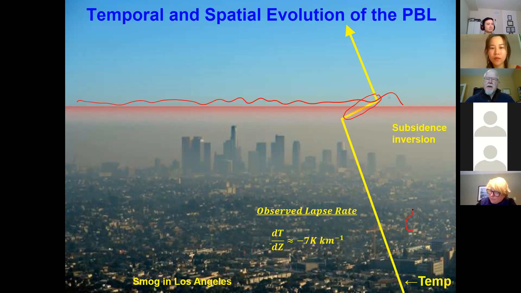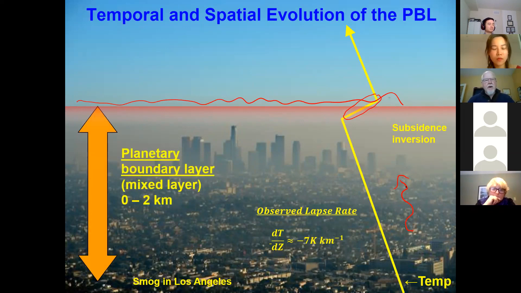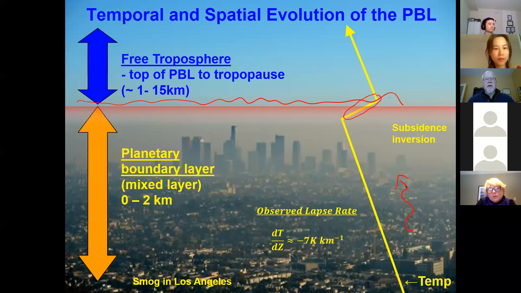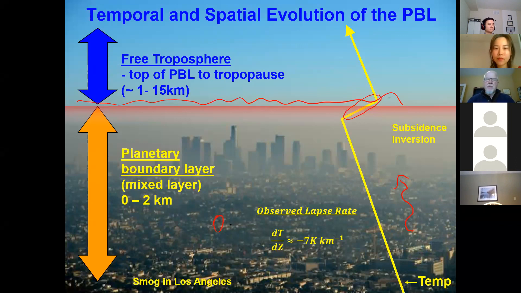Emissions from anthropogenic sources go into this box and are trapped in that layer, so concentrations tend to be very high in the bottom layer, which can be anywhere from a few hundred meters to two kilometers high. Above that we have the free troposphere, which tends to be much cleaner. Our exposure is in this polluted layer, and the concentration of species can be dictated by how high that layer is. If the layer is very shallow, pollutants are trapped tightly. That can rise as the day goes on, so exposure to chemical species can decrease depending on whether they are primary or secondary species.